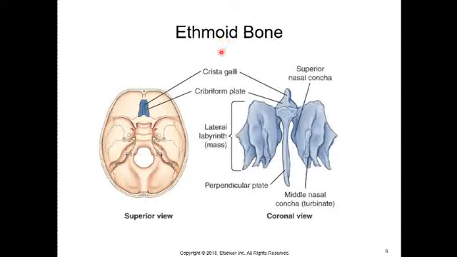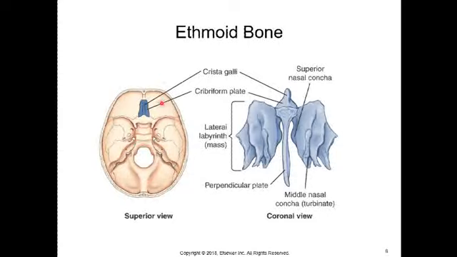Moving on here, the ethmoid bone. Again, I stress the sphenoid and ethmoid very much, and particularly this image is important because it kind of breaks it all down for you. So this is as if you were looking into the skull. Here is your sphenoid here, and you've got your foramen rotundum again, your foramen ovale, and your foramen spinosum. This is your foramen magnum, not your obturator foramen. That is a common one that some people can get confused.